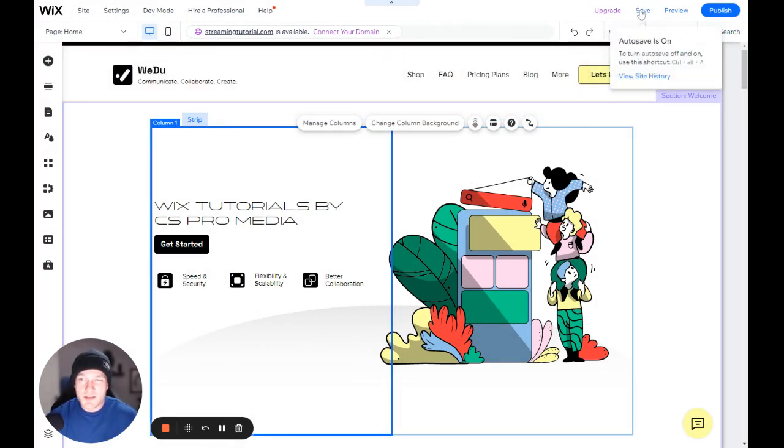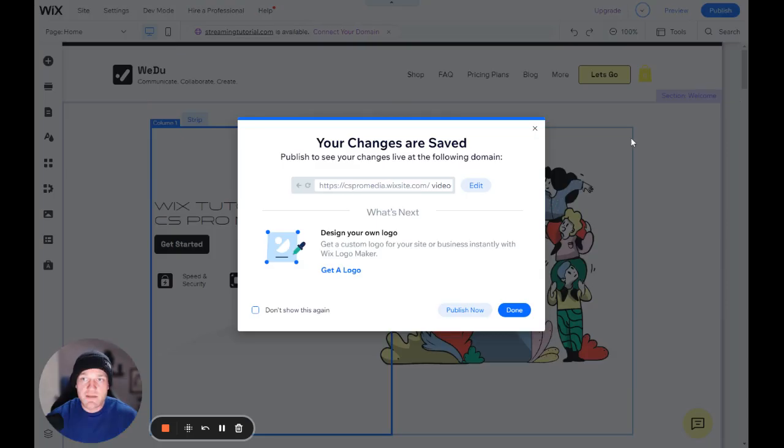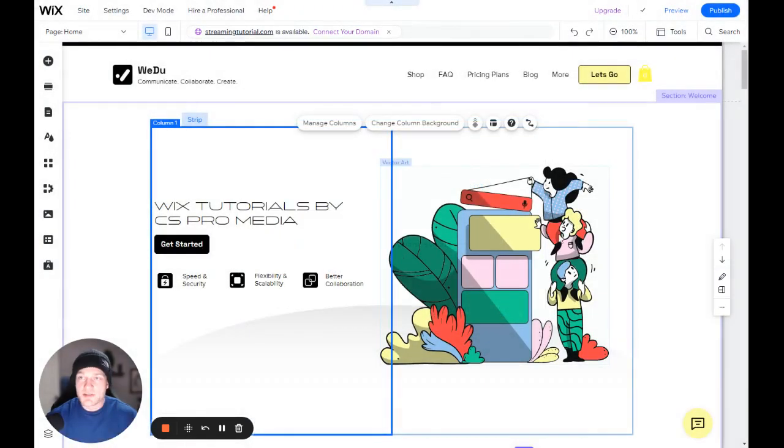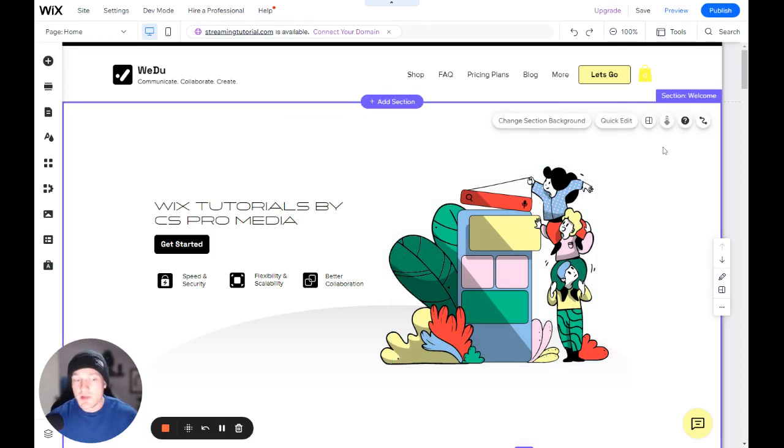Most importantly, probably the most important concept about editor is your save, preview, and publish. Save is going to save anything that you've done on the website, and it's going to only be within Wix Editor. So any change you make in Editor and you save it, it's not going to make that live to everybody. By clicking publish, publish is going to make all of your changes live to the world. So if you don't want the world to see what you've done in Wix Editor, don't publish it, just save it.